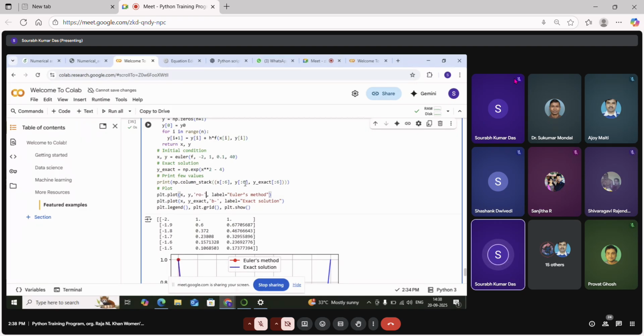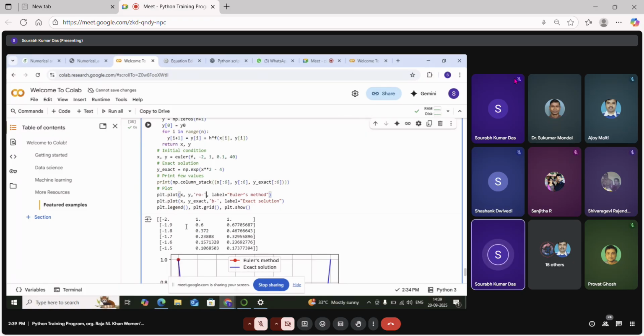np.column_stack(x[:6], y[:6], y exact): only 6 rows are there, 1, 2, 3, 4, 5, 6. Column stack is also included in the NumPy module, a ready-made submodule. Column stack means there are columns: x for each, y, and y exact.